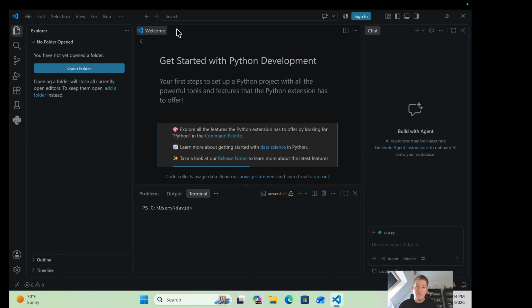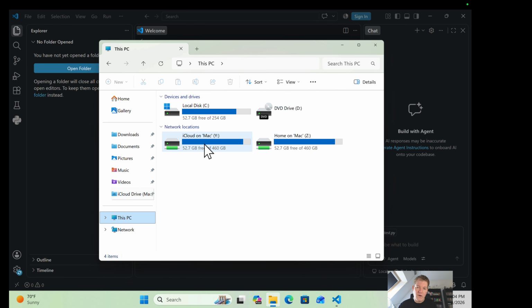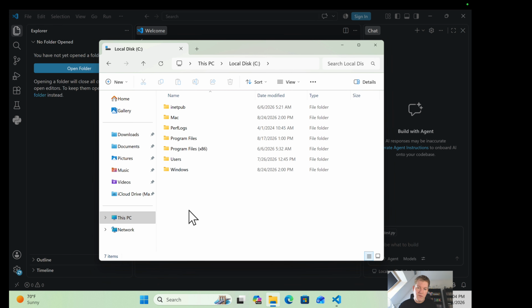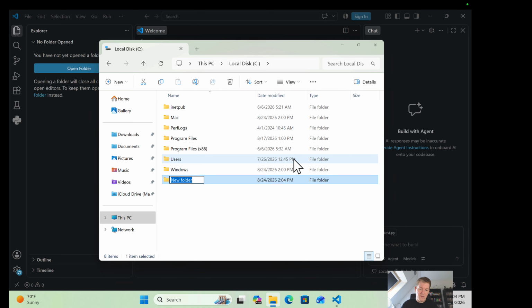So I'm in my environment, in my Python, in my VS Code, and there are a few ways of going about it. I just like to do it the manual way, so you see what I'm doing. The first thing I'm doing is simply creating a folder. You don't have to do that, but I'm just going to create it here and call it test VR.